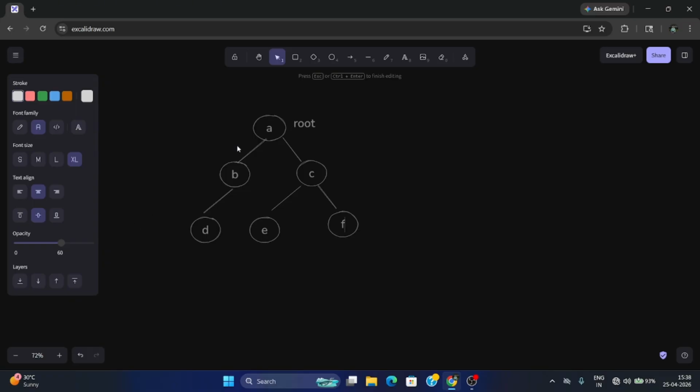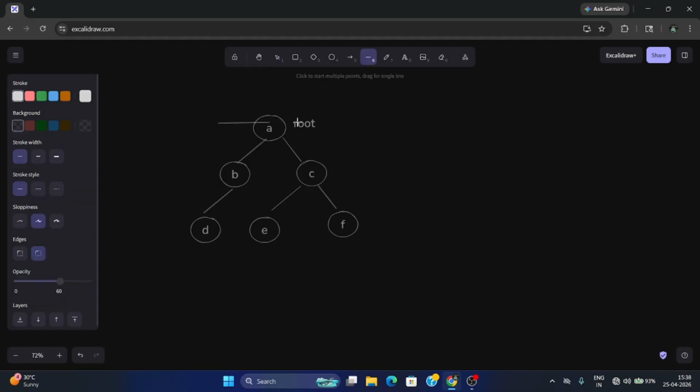Here, let's suppose this is one level. This can be a level, this is another level, and this is another level. We define level on the basis of the root node. What is meant by level?